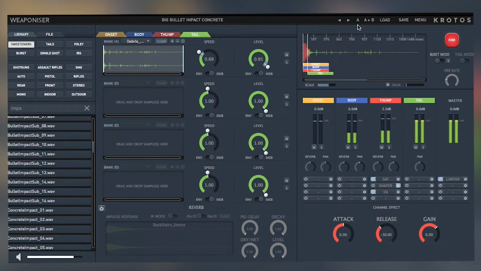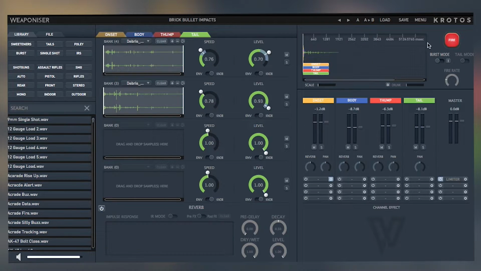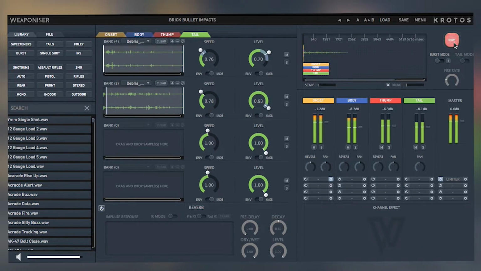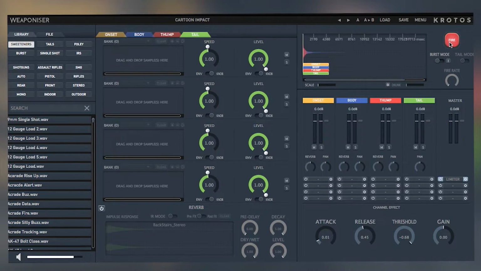There is a whole section of sounds that are for drums and percussion. There's explosive sounds as well. So it's not necessarily just gunshots. It's just weapons, and not necessarily even weapons, but things that can be done with the sounds of weapons.